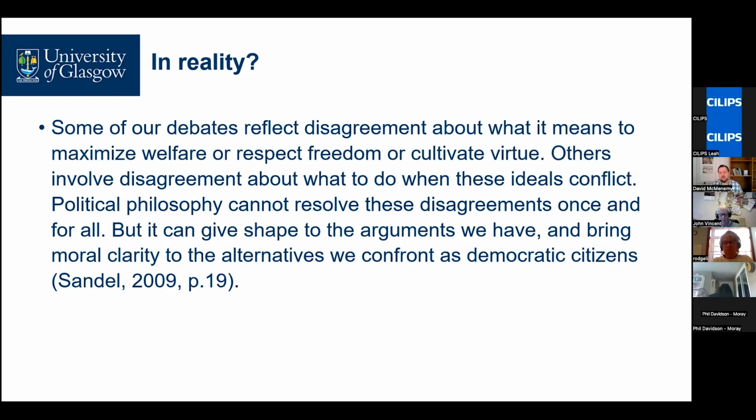So that quote's from Sandell's book, but I think it beautifully encapsulates the issues we face as a workforce, because a lot of the arguments that we're facing are actually from these different ethical frames. So as I said, being able to understand them puts you in a good position to engage with people in a way that they can respect, and that allows you to get your message across in the way that's effective for you.